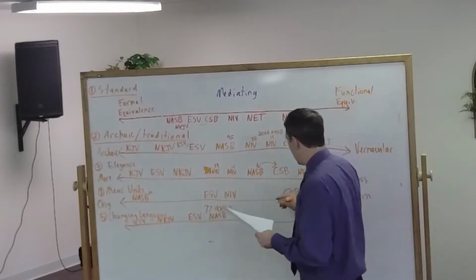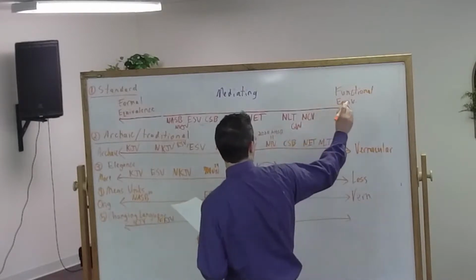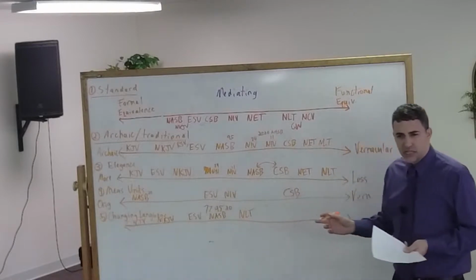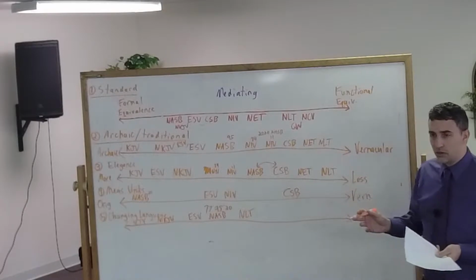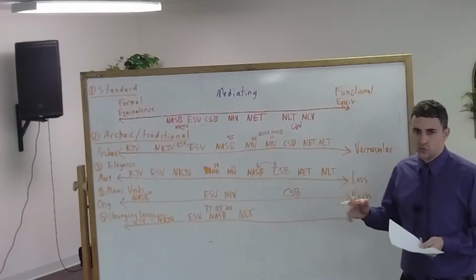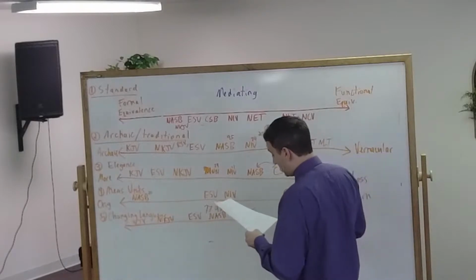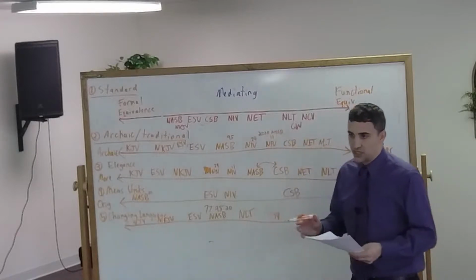Okay? So then you got the NLT, actually, even though it is a more functional equivalent, they update probably about every 15 to 20 years. It came out in 96, and there's been 1.5, maybe 2 major updates since then. But we don't know how often the CSB is going to be updated because they've not specifically told us.